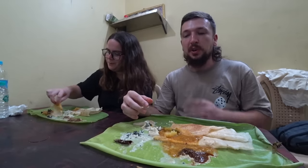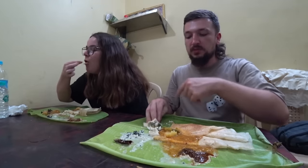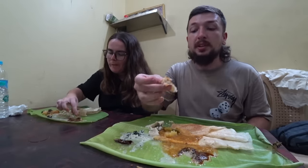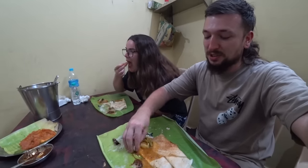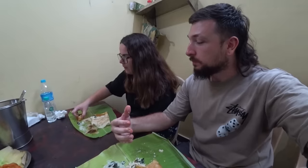That goes so well with the food. On its own, it's strong. A bit overpowering, but when you mix it with the dosa, it's very good. It's a little bit spicy. I love it. It tastes like coconut and also because of all that coconut oil, really tasty. It's well good. This tap in here feels just so fresh. I could eat it every day. Always feels so good after it.